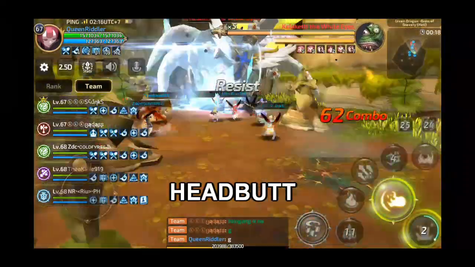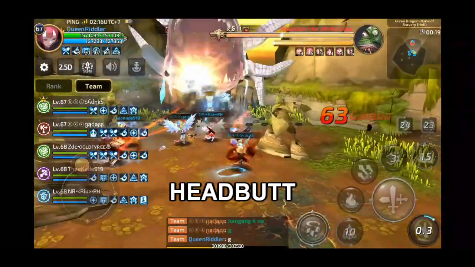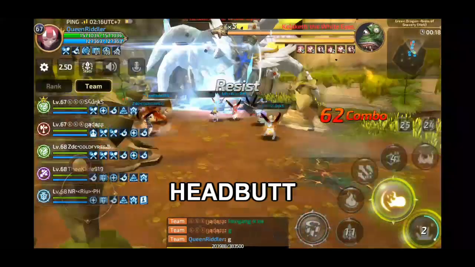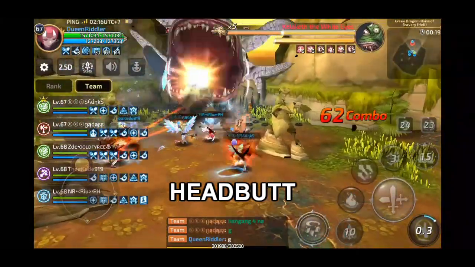The headbutt is when the boss smashes its head on the ground multiple times. There will be a small red circle warning around the boss before it does it. So just walk away from the boss to avoid the damage.